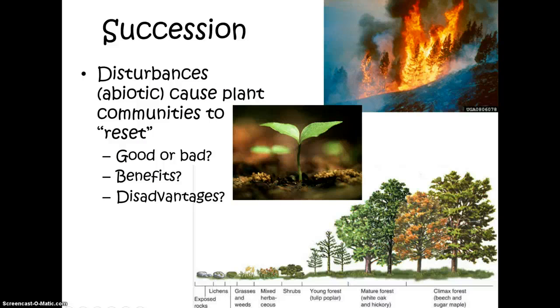Now we're going to bring it back to part 3 of our notes with successions. If you remember, usually we're talking about plant material, and we have primary succession, that's on bare rocks, places where there hasn't been life, and then there is secondary succession. We see secondary succession a lot more commonly than primary succession because we have these abiotic disturbances like forest fire or hurricane or tornado or earthquake. We have these abiotic factors that disturb the ecosystem.